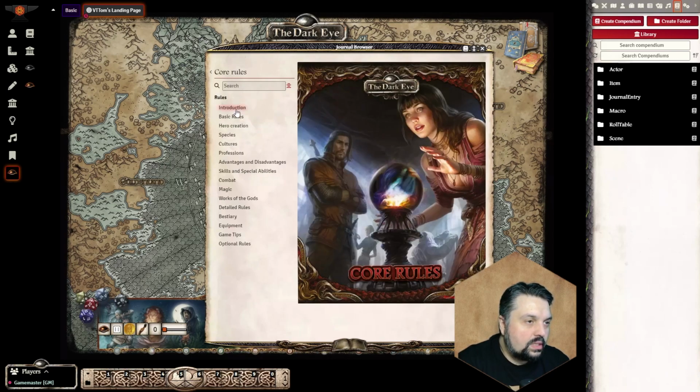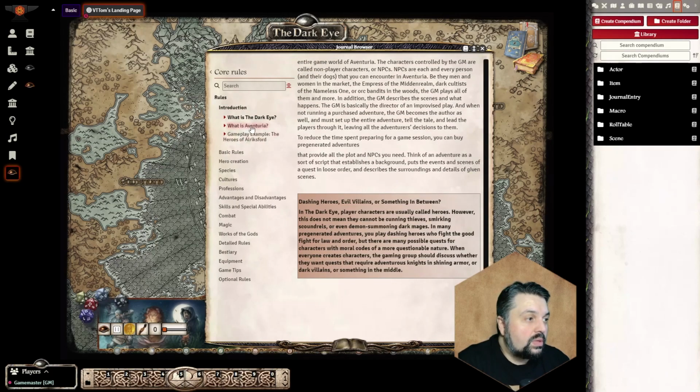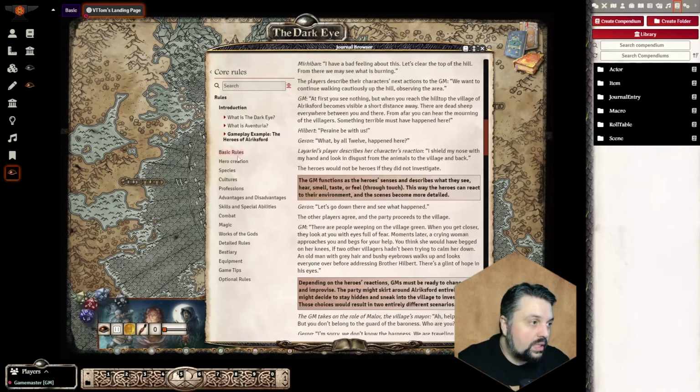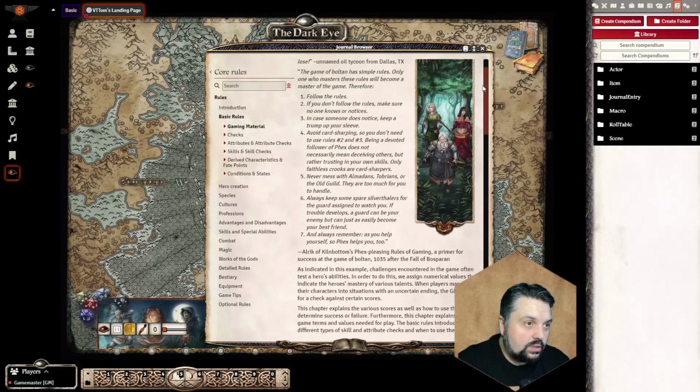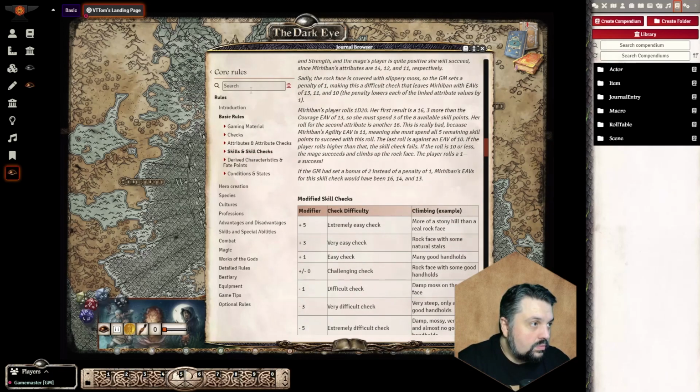The core rules are the whole Dark Eye core rules implemented into the journal browser, and here you can browse and see everything which is in the book, also here in this journal browser with nice pictures. You can search for different entries in the journal browser, but I will make a different video for the journal browser to show you all its functions and so on.